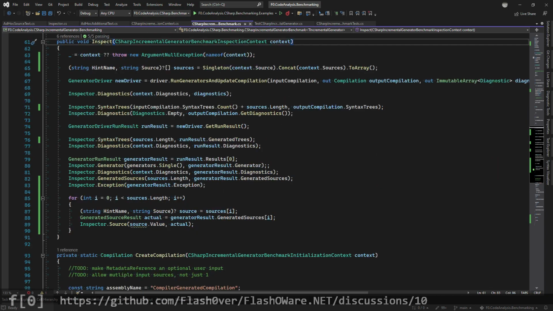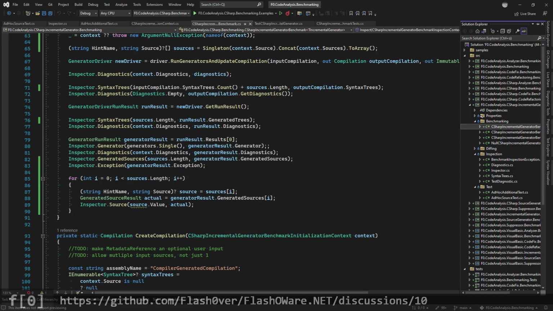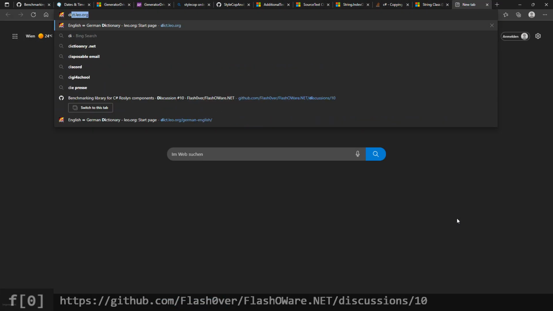So we now support additional texts as well, and also multiple input sources. And now it's almost 9 o'clock UTC. Perhaps, what's the English word that I'm searching for?